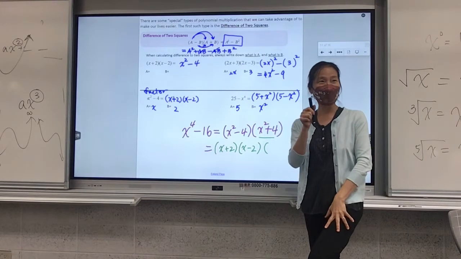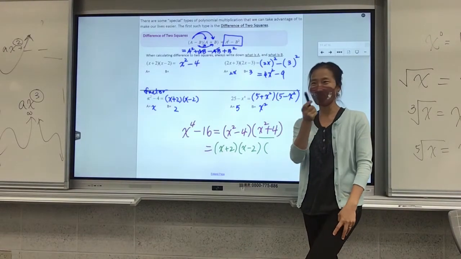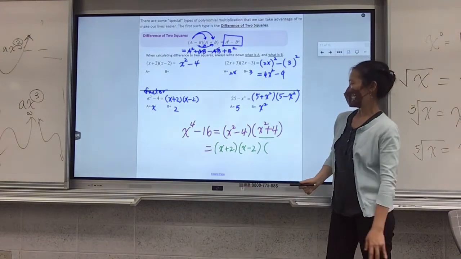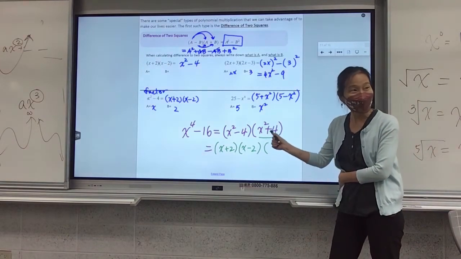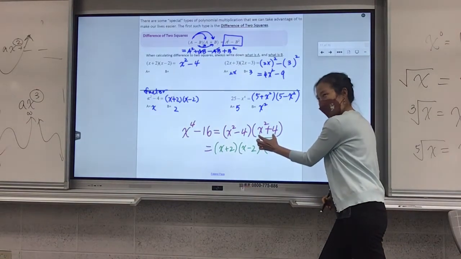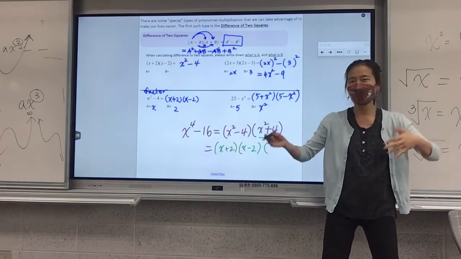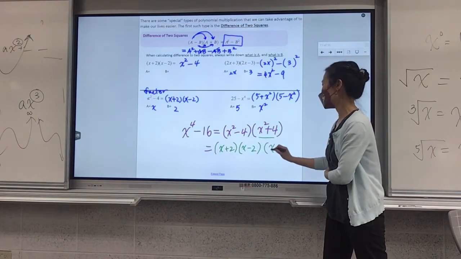Oh, hey, you guys, watch yourself. You're going to make that mistake, okay? When I catch it, it's going to be me. I make that mistake. Okay, so this cannot be factored further. This is not a difference of squares, all right? And this is not the perfect square trinomial type. So this stays.